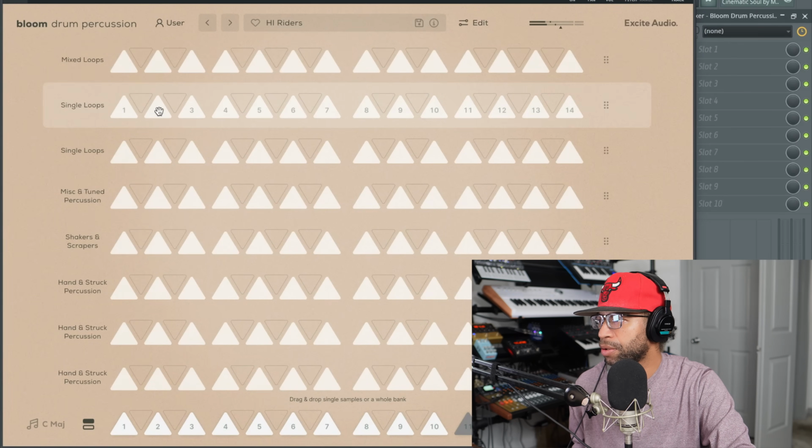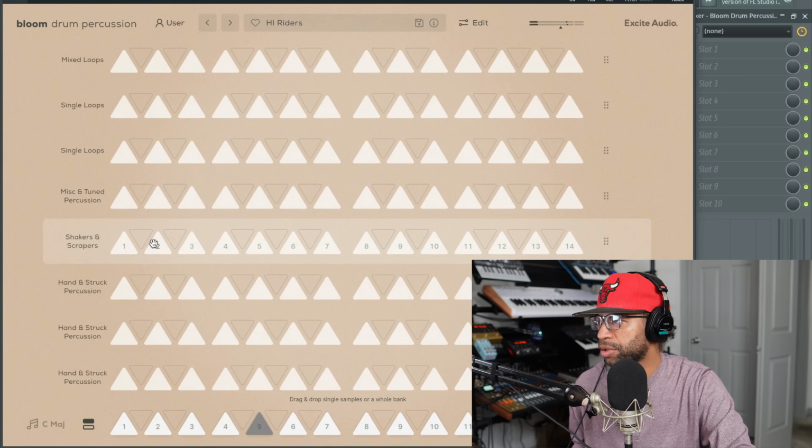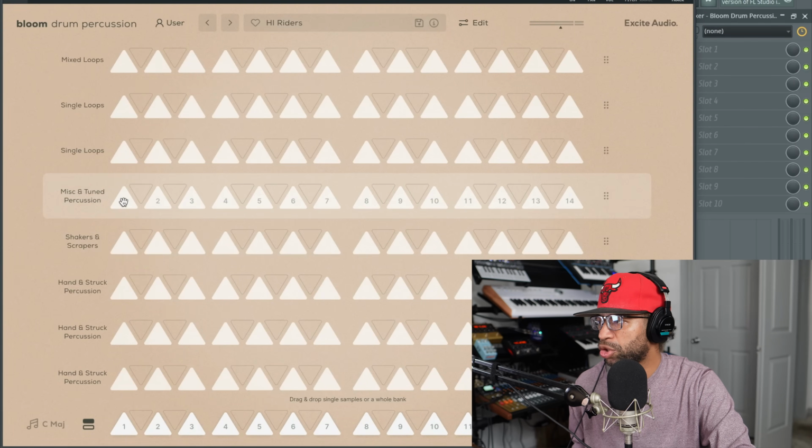Got some single loops. You got shakers and scrapers. Miscellaneous and tuned percussion.